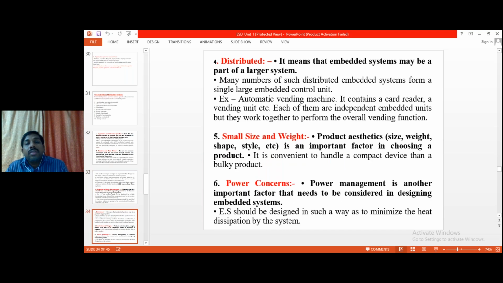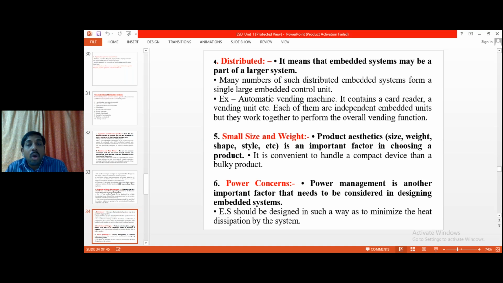Distributed. See, an embedded system cannot be placed at one place. An embedded system placed in a military area has one logic of an embedded system like data collection, data storage, and representation. For that, they have to place a digital camera in any remote area, or they have to send radar signals, and that must be detected by your embedded system placed in a remote area. Automatic vending machines contain a large number of subsystems. They work together and perform the vending task, and each of the tasks is independent.